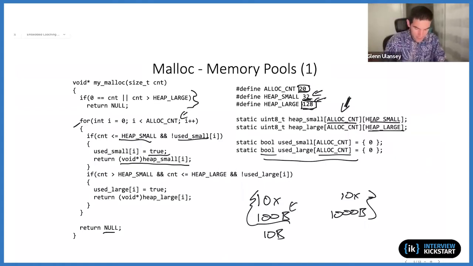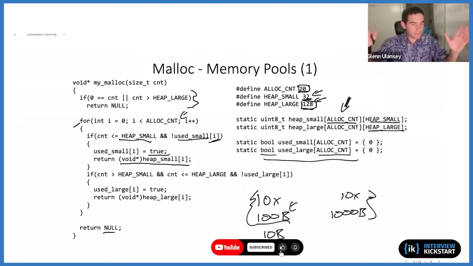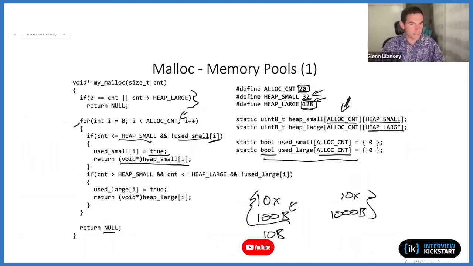So if we truly had a bitmap, what we could potentially do instead is check either 32 or 64 blocks worth at one time. Rather than checking just a single entry in our pool, we could instead check, okay, on a 32-bit system, are any of these 32 blocks available? So we could potentially speed it up a little bit and still have the same for loop. Or maybe even better, we could switch this to instead being a linked list.